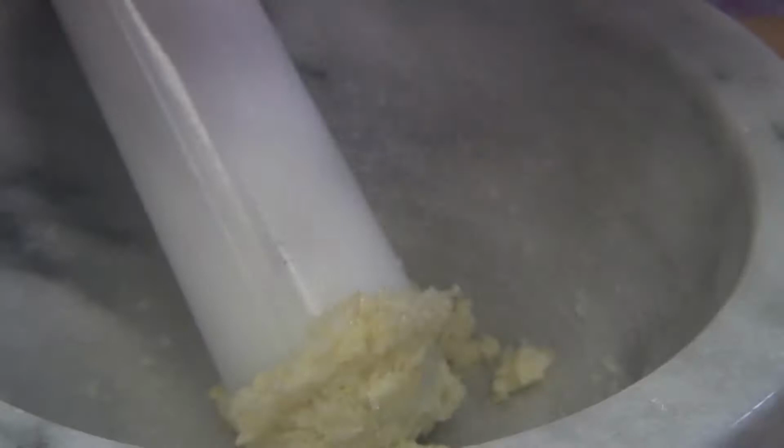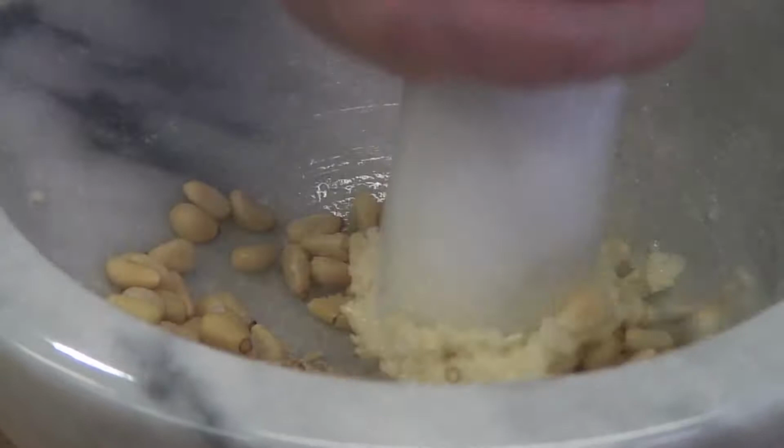So here we have pine nuts. Some people like to toast them. It's up to you. So now you put the pine nuts in and you give them a mash as well. You really want to get that blended with the garlic.